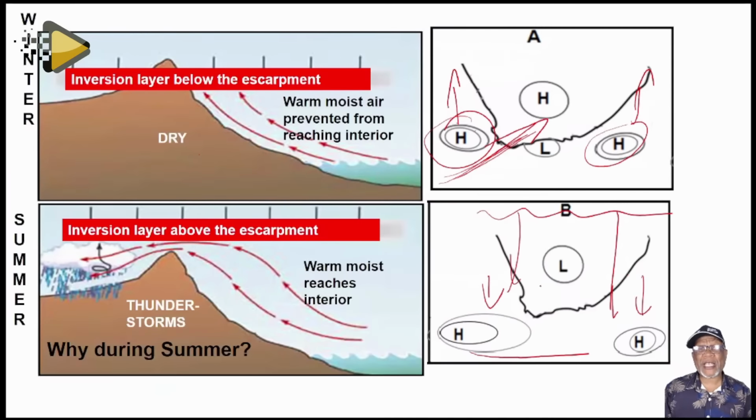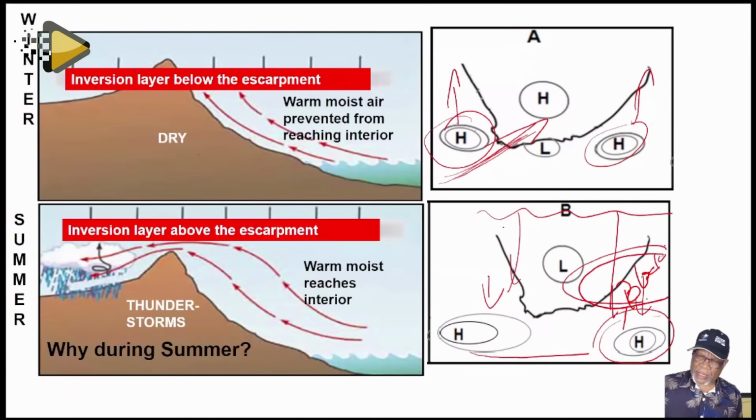So what will be the impact of high pressure cells moving southwards? They are going to block the mid-latitude cyclones and stop them from flowing into the interior. But this is what we call South Indian high pressure. It is also known as the blocking high because it reaches ahead of the mid-latitude cyclone and stops it from moving further into the interior. So we have South Atlantic and South Indian. This South Atlantic is also referred to as the blocking high.